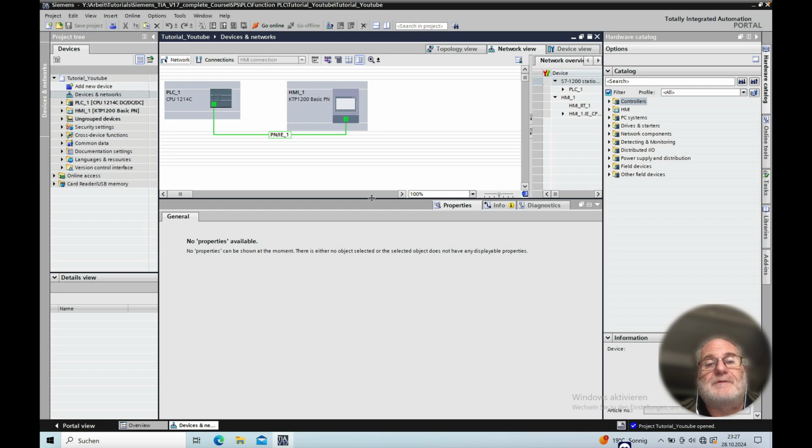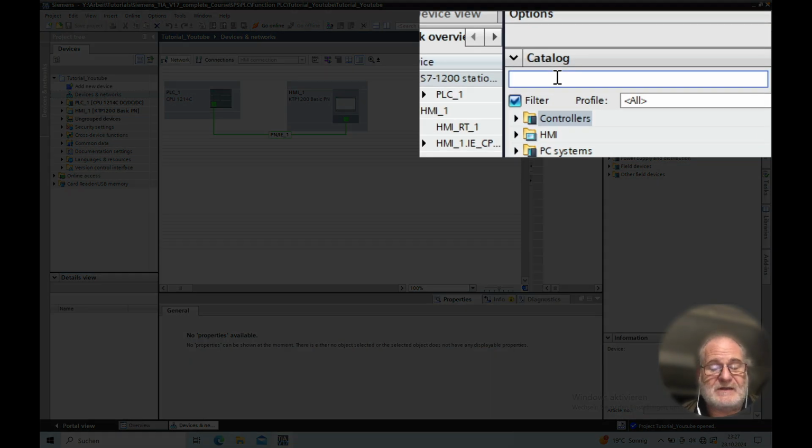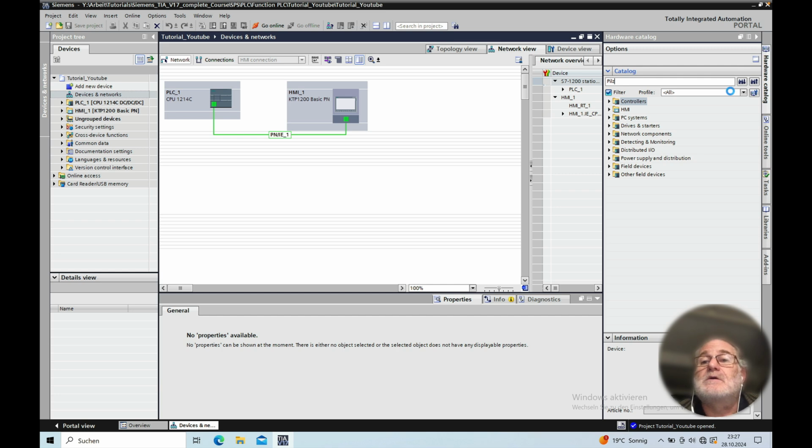Once we open the window for devices and networks, we can see the catalog again. And like I already said, it's named PILZ, so I just put this in the search window, and if everything went correctly, we will be able to see the PILZ device popping up. I hope it won't take too long.